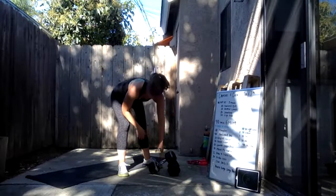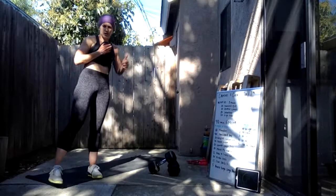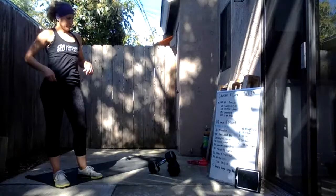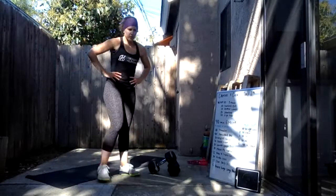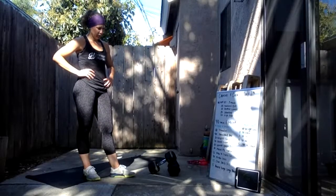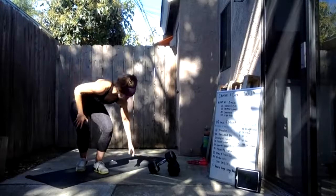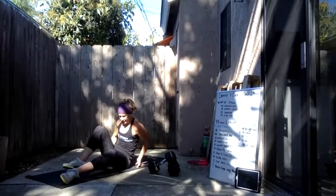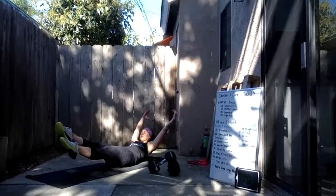Man, those thrusters really get you. It's nice to up the cardio without doing things like jumping. Thrusters get me every time. Whew. Coming up on minute 4, round 2. I got flutter kicks. 3, 2, 1, go.